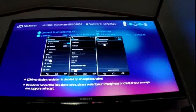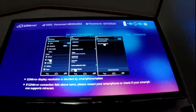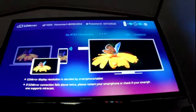Here you have a countdown with the time to connect. See, it takes a little bit of fooling around to get it to work properly. But let's see if I can get it to work properly. Alright. So I went into my display properties and I chose my Vsmart as the device name that it's using, and I hit the connect button on the top in the video on the TV. I think you may be able to see it's connecting.